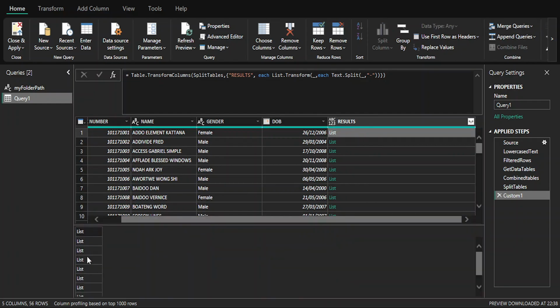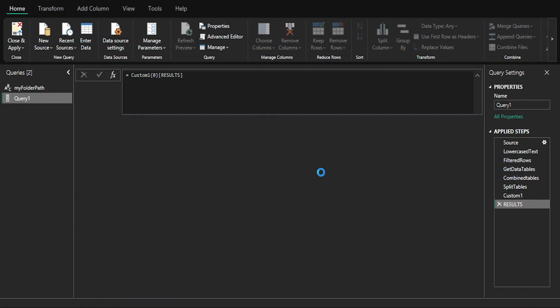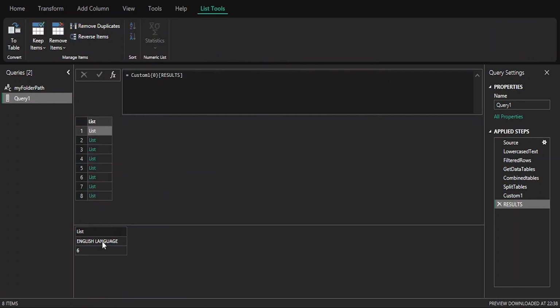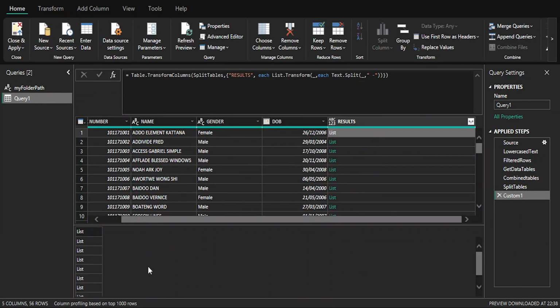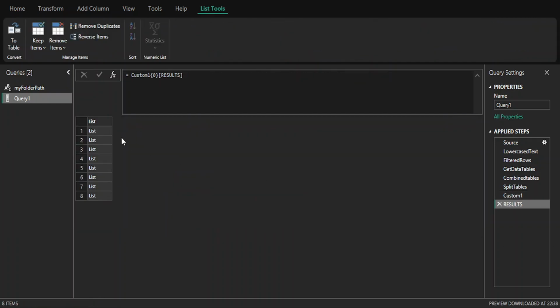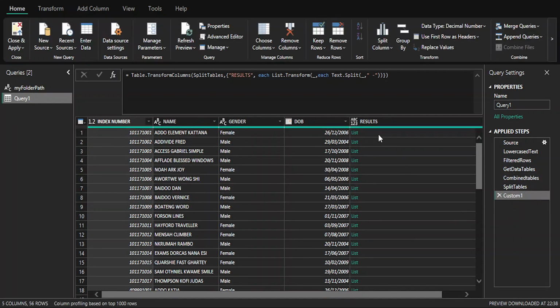So when we go in there, we see that we have lists packed in there. If you want to take a peek, you can just click on there, and you see we have each subject broken down. Now when we go in there, we'll realize that we have a list within the list. If we click in there and take a peek, each subject has been split nicely for us from the score. At this point, we can actually put the data back together, but I would like to do one more transformation.